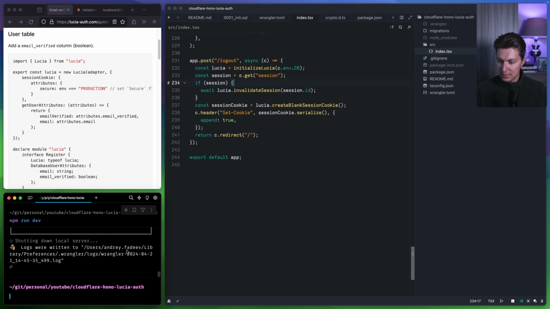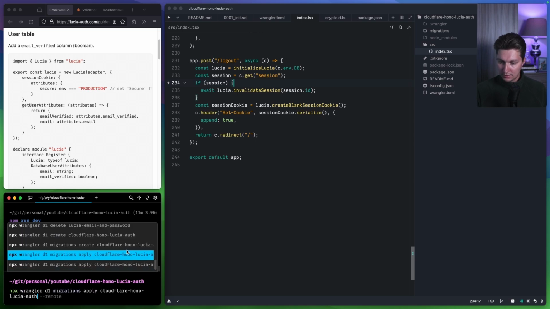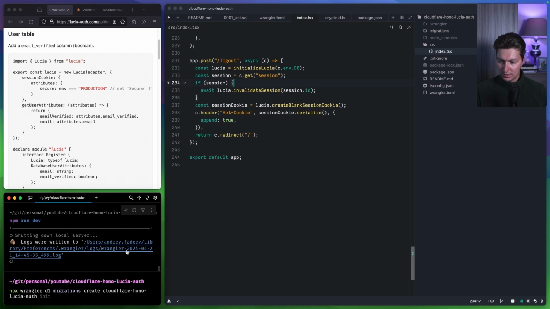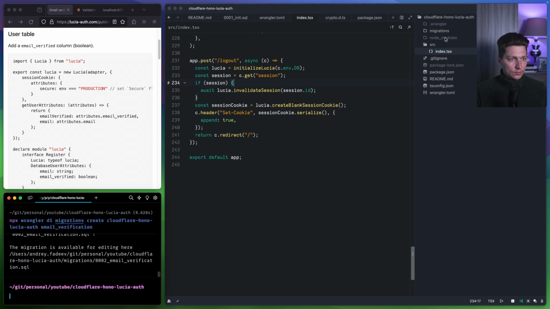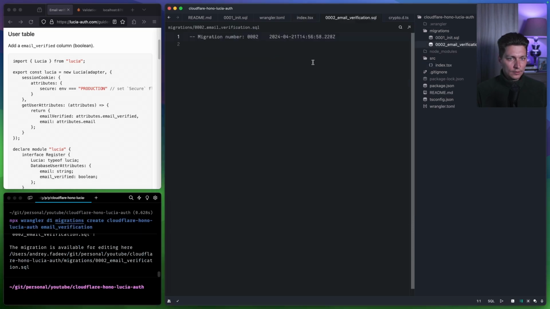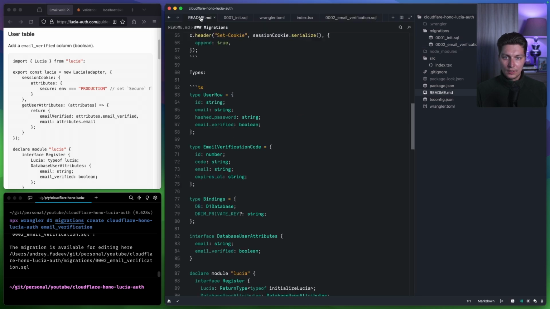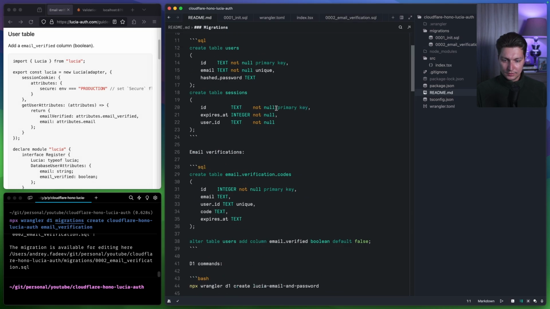So it will be npx wrangler create migration, and let's say email verification. This will create a new file here, an empty migration. Let me copy the existing migration.